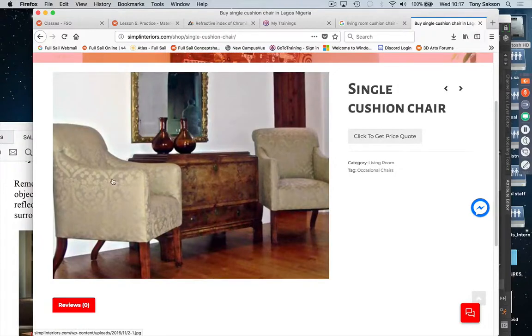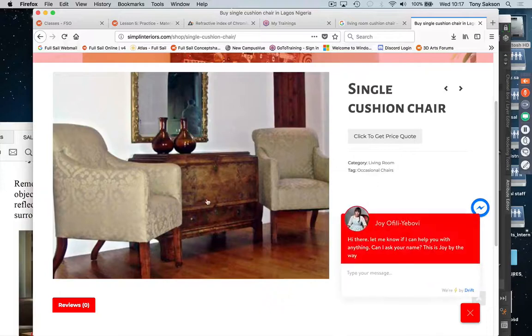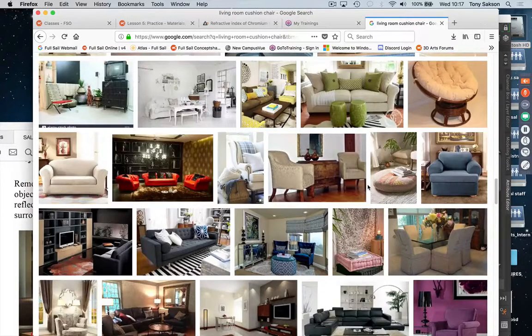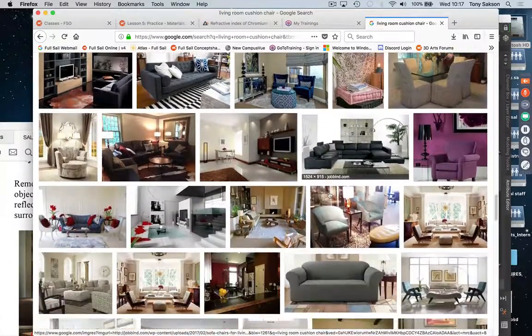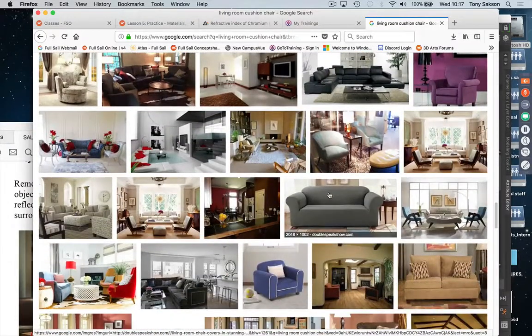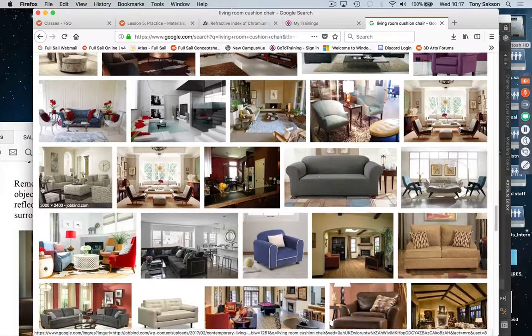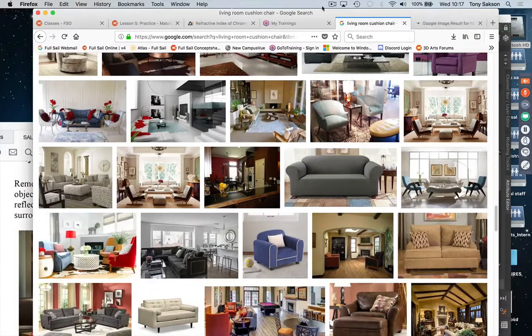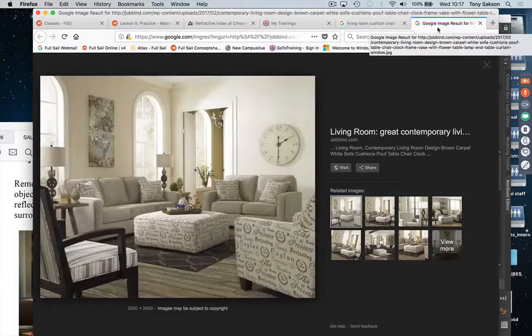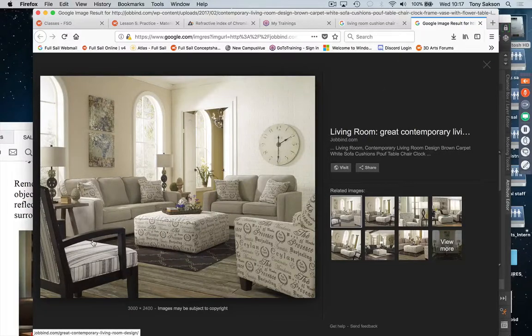Right, again, there's your fabric, there's the wood. It's kind of low res. Probably wouldn't want to do that one. That one might work.